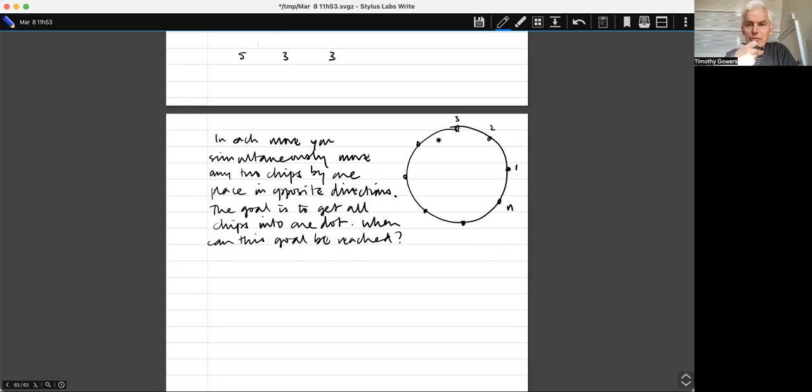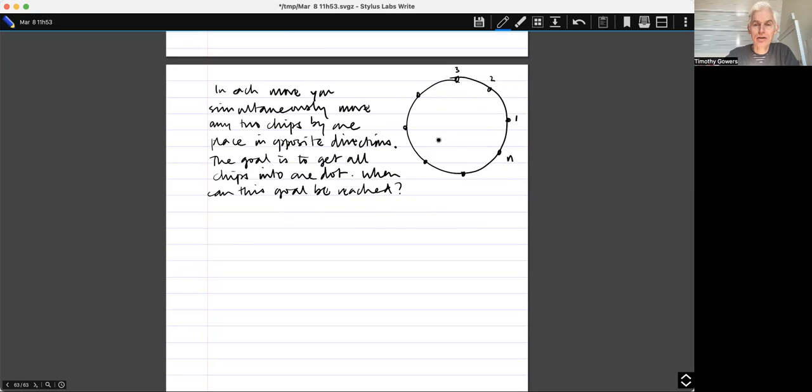I would guess that the answer to this might have something to do with parity, and it should be harder to do in the even case, because the parity of the sum mod n doesn't make sense if n is odd. But let's just think a little bit. I think I'm going to have to try a specific example. So if I start with n equals 2, then I'm in deep trouble, because all they can do is swap over, and so they'll never get onto one place. So that kind of confirms the initial guess a little bit.